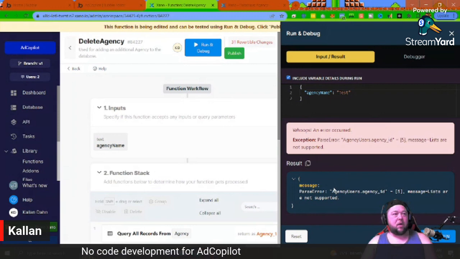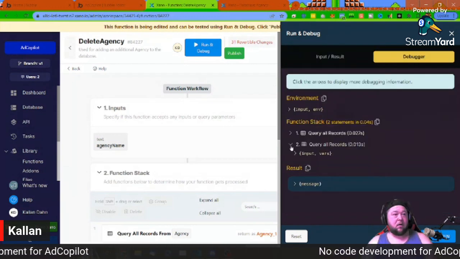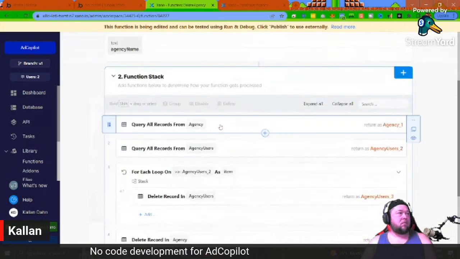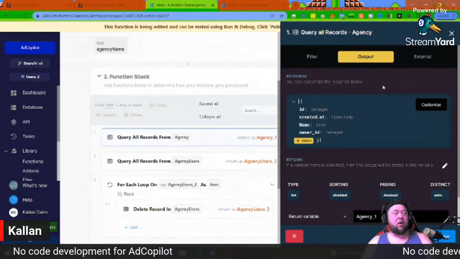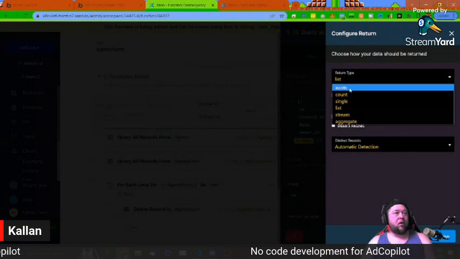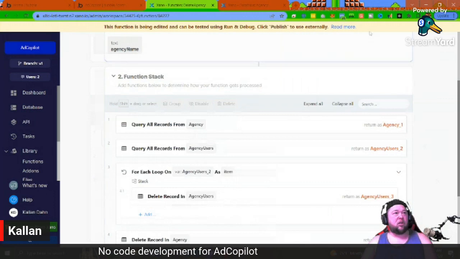Lists are not supported. Oh, all right. Oh, okay. So we just got to change this output here because it's only going to come out with one. Return single and try it again.